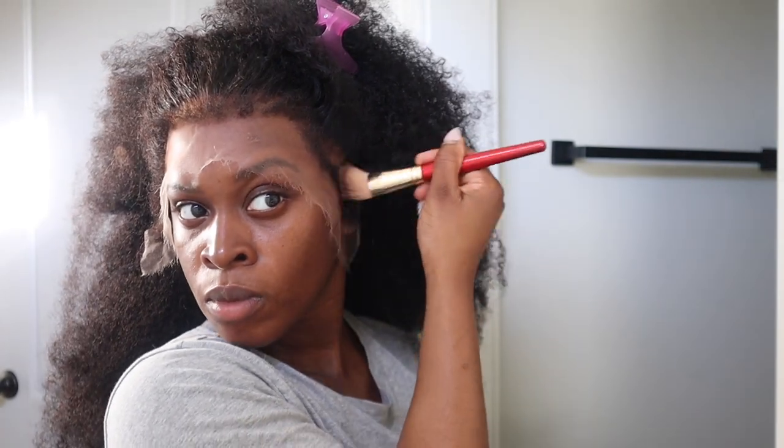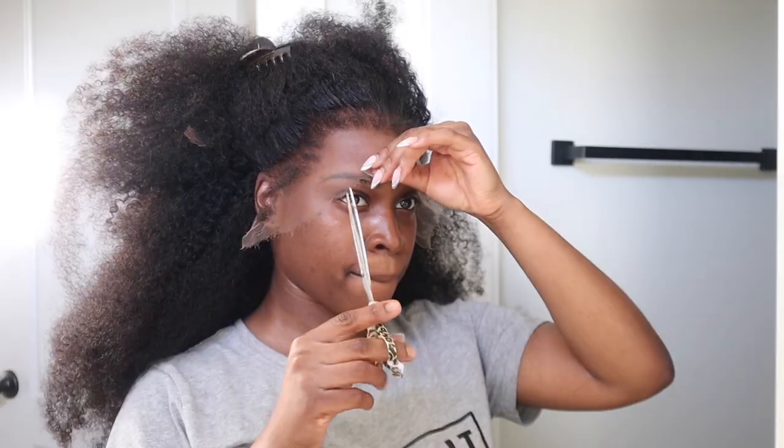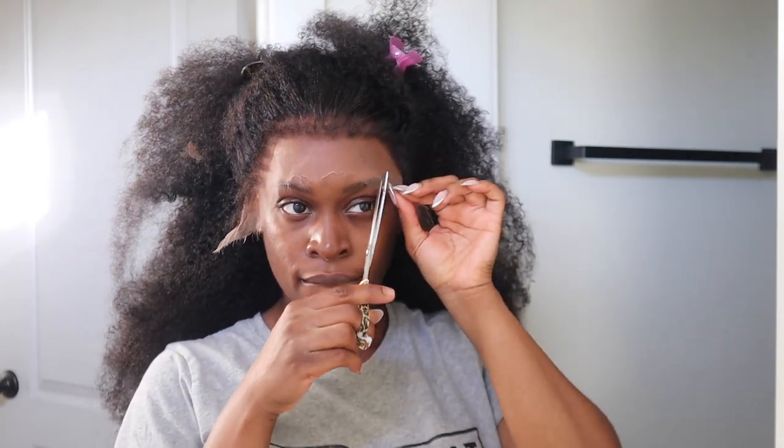The same makeup I put on my cap is the same makeup I am putting on my lace. So just make sure it blends in. And yes, this lace is HD lace. I still like to cut my lace in three parts. I feel like it just works better. It's easy to maneuver. And I feel like it's a faster install.